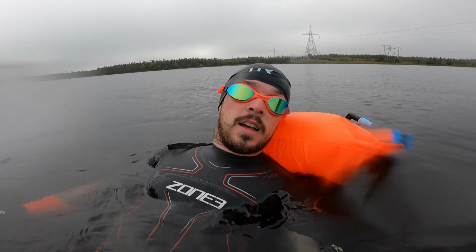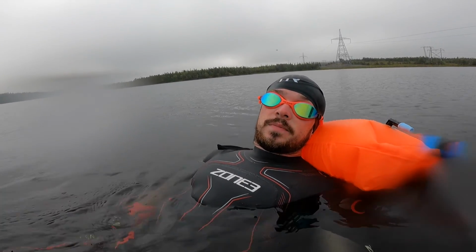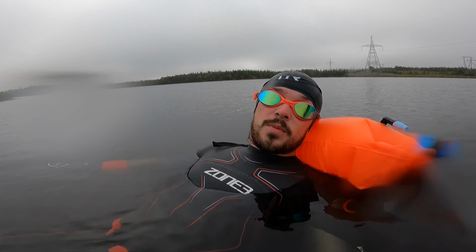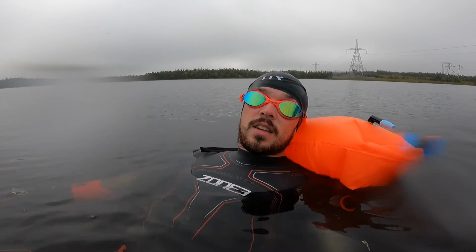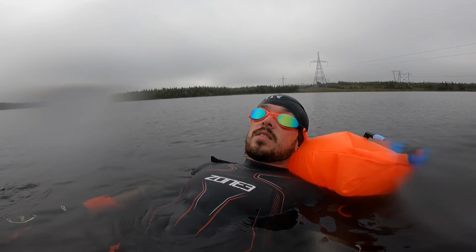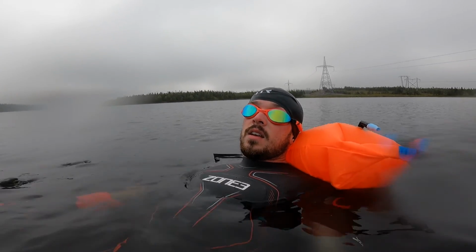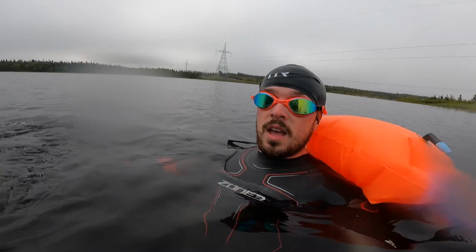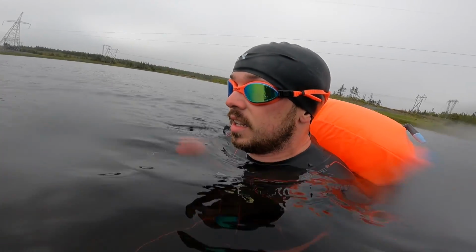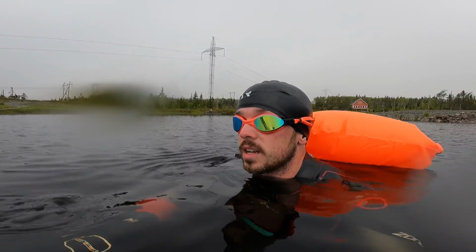So now that we're out here in the water, before I start swimming, I like to get over the initial shock of the water, because I'm telling you right now, there's going to be times when you're in the open water and it is not going to be very warm, and now is one of those times. So you want to get in there, let the water get down into your wetsuit, let your body temperature start heating up the water inside, and in a couple of minutes you're going to be kind of acclimatized. Now there are some people who like to jump right in. I'm not one of those people, and those people are crazy. But it's kind of nice and refreshing to be out, and you're also in nature.